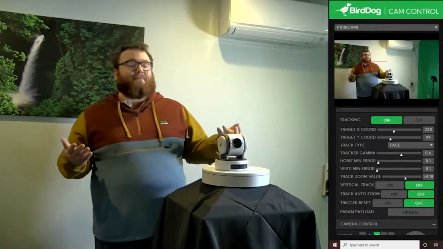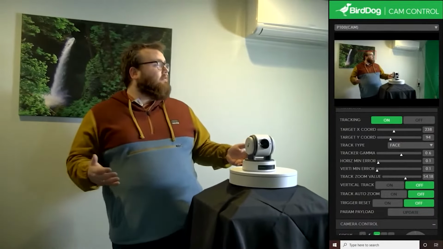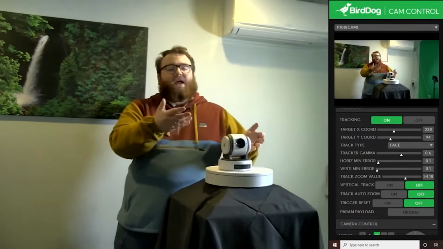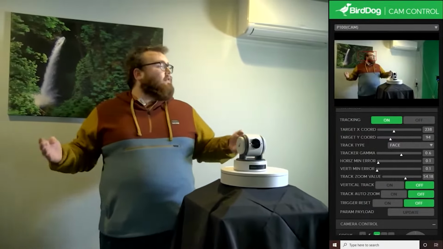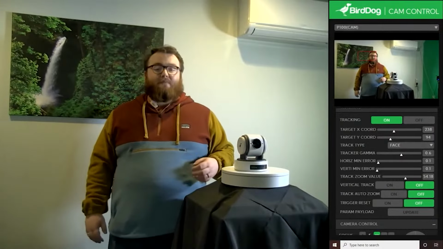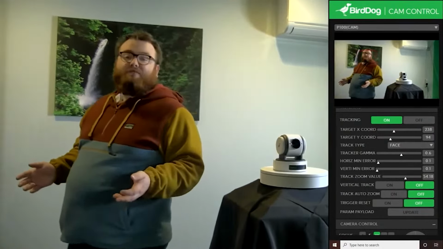He could also put it to my body or have it give me a little bit more headroom. But I could walk this over here. I could start presenting it. And none of this would feature me walking out of the frame, even if I didn't have a cameraman. So really cool technology, really, really easy to use.